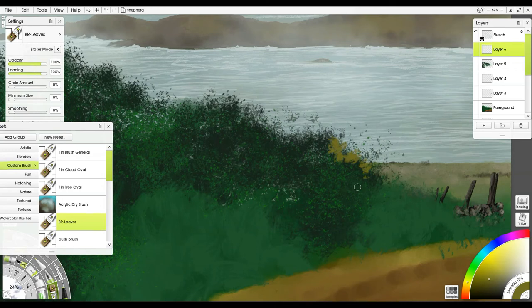Actually, I think that one will work pretty good because it's kind of pulled together. Now what I'm doing here is I'm drawing like this, but in small areas so that I get that vertical, tied together line of stuff like that. I'm doing it in really small areas, and I'm trying to make this interesting for the negative space that's around these flowers. The negative space is this right here, these areas of different color.